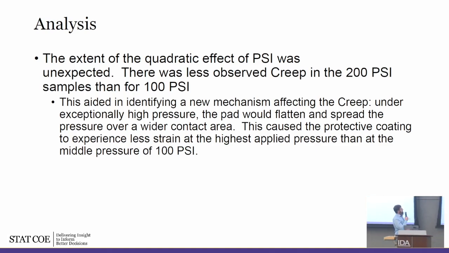So yeah, that aided in identifying a new mechanism that affects the creep, so that pressure can be concerning up to a point, but if it's at a low enough temperature that it reaches that flatten out point before it gets too bad, then it can actually withstand a lot more pressure.